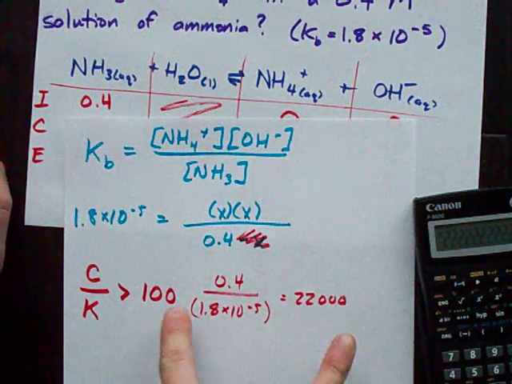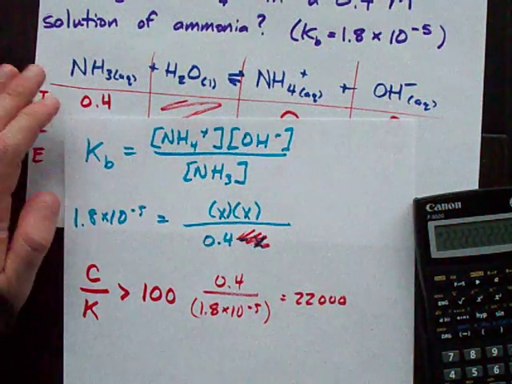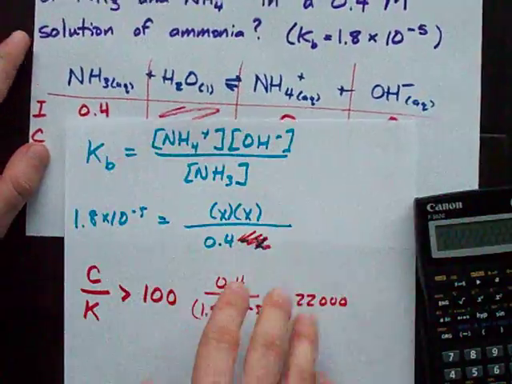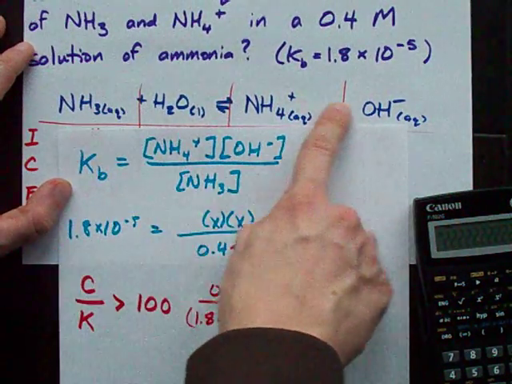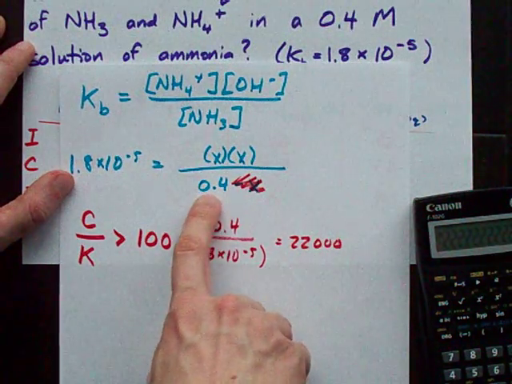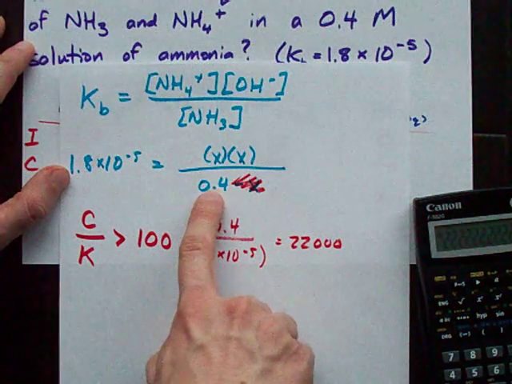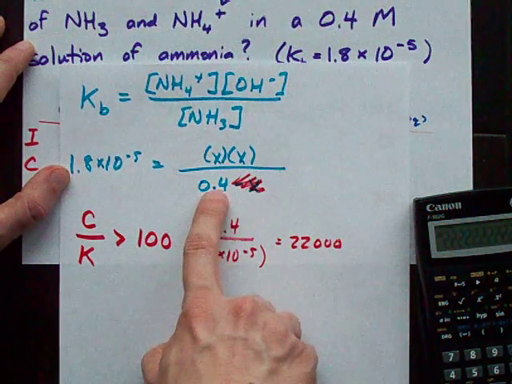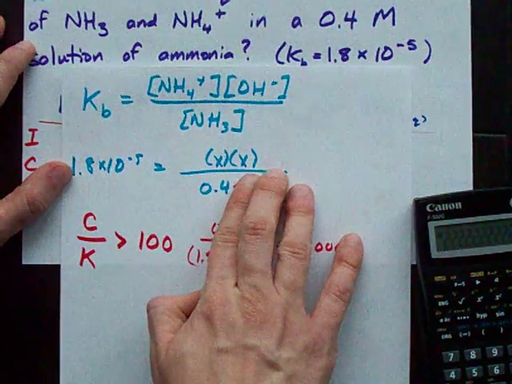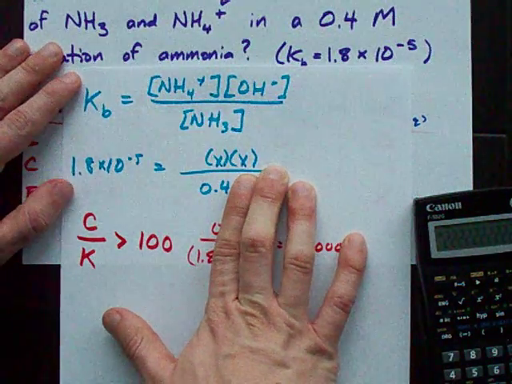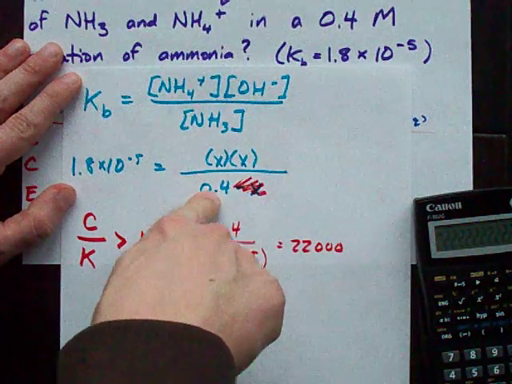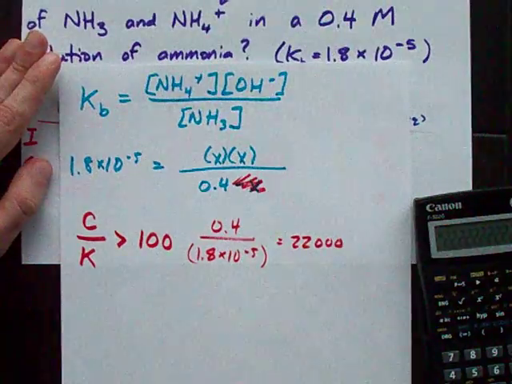Now, no one in the real world actually uses the rule of 100 that I know of. Real chemists just look at this and say, wow, K is really small. That must mean that the equilibrium shifts to the right just a tiny bit. So the amount that we're perturbing 0.4 by, or the amount that we're shifting away from the ammonia, is really small relative to the 0.4, because that's a really small K. So small that we can probably pretend it's not even there and solve this equation. Now once we solve the equation, we'll actually take a look at the x and make sure it was small relative to the 0.4, but for now, we're just going to chug along.